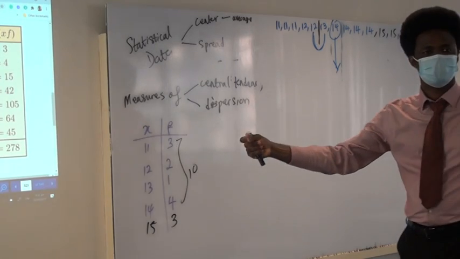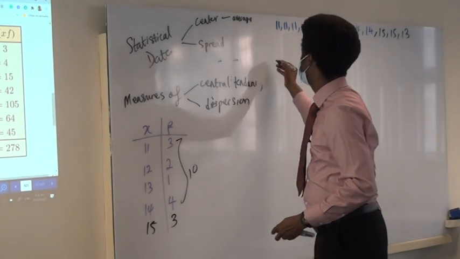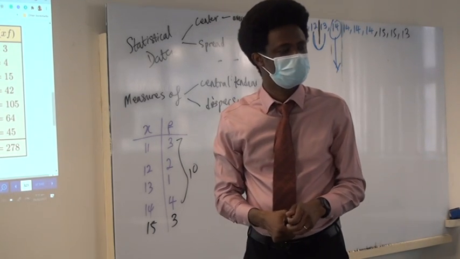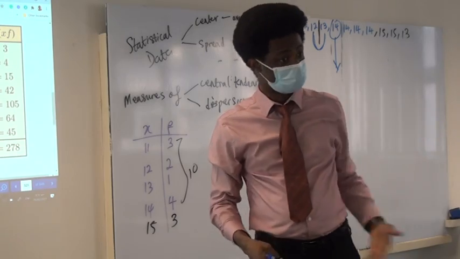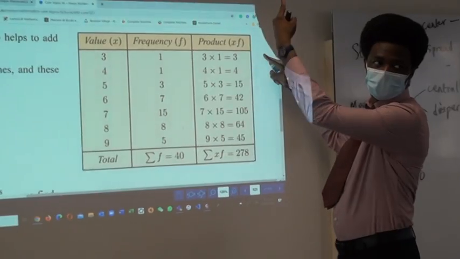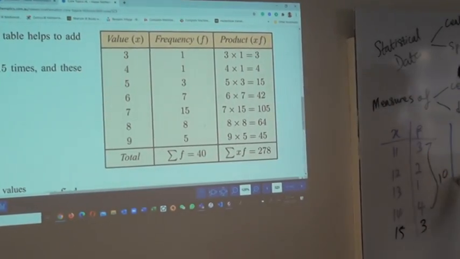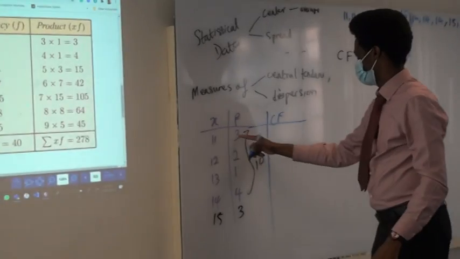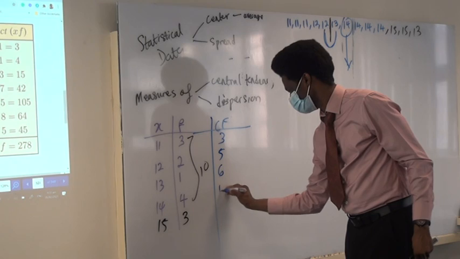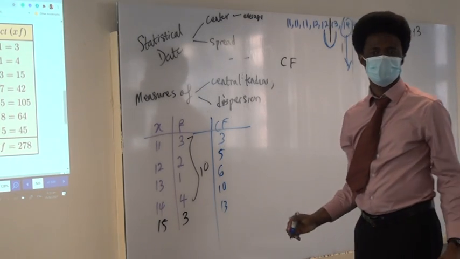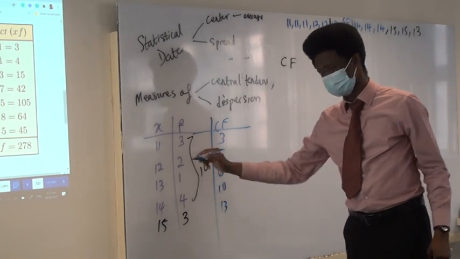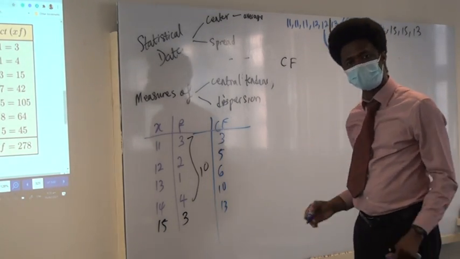Now, how can we trace that from the table? You consider the cumulative frequency. Cumulative means what? Added together. Adding together everything from the beginning. So for this, the cumulative frequency is 1 because there's nothing there. Let's do cumulative frequency for this one. This will be 3. What will be the cumulative frequency here? 6, 10, 13. So cumulative frequency is just the addition of the frequency starting from the first one. So basically, the last sum for the next one will give you the cumulative frequency of that line.